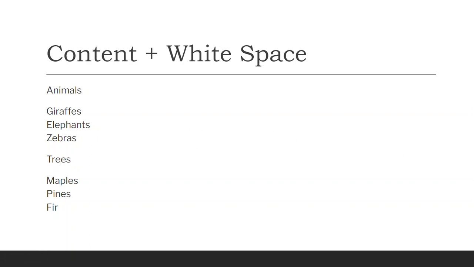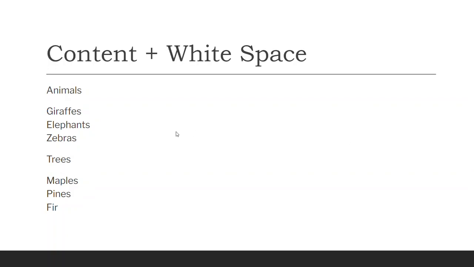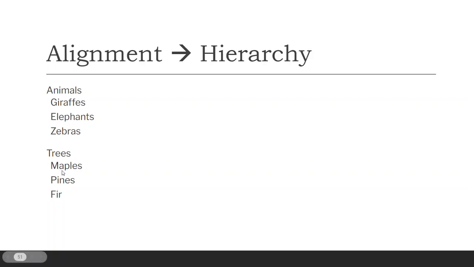Normally, if you have a heading, you want to keep the text below it close to the heading. So if you look at this one, go back one, it almost looks like animals. We know because of the content these are animals, but it doesn't necessarily look like this heading goes with this section. So whenever you have a heading, you want to have the stuff that goes with that right next to it, and then have a space before the next heading with the words that go with the headings right next to it.